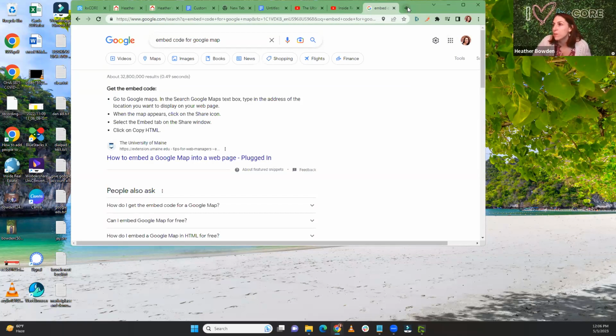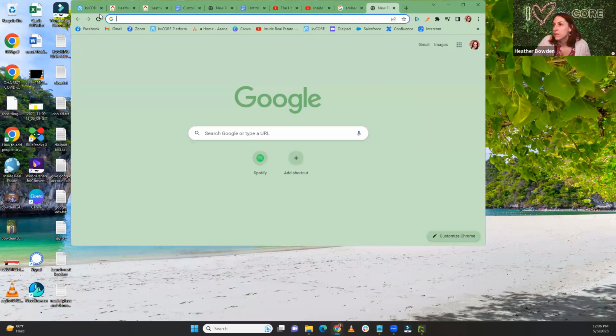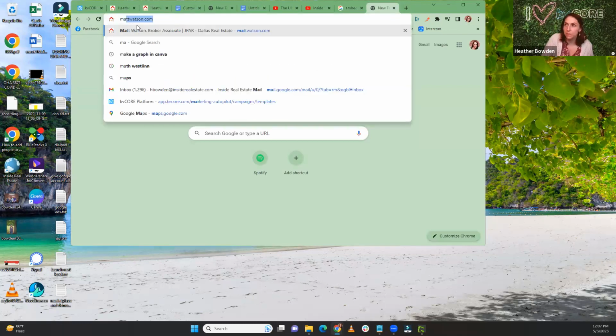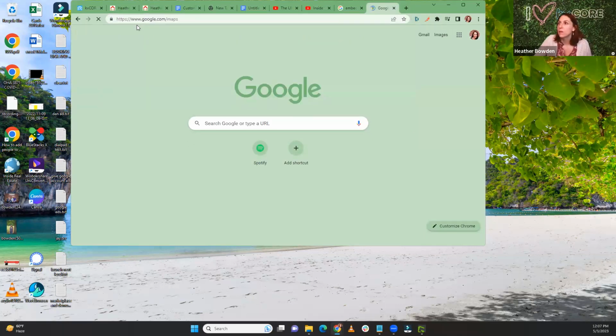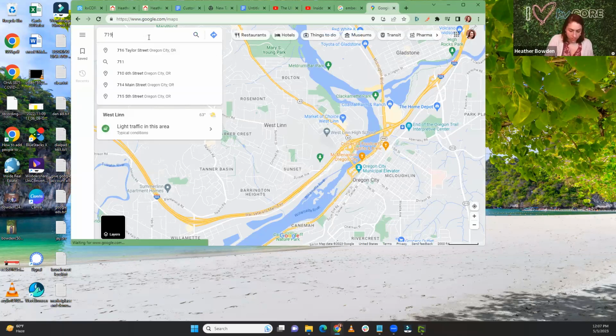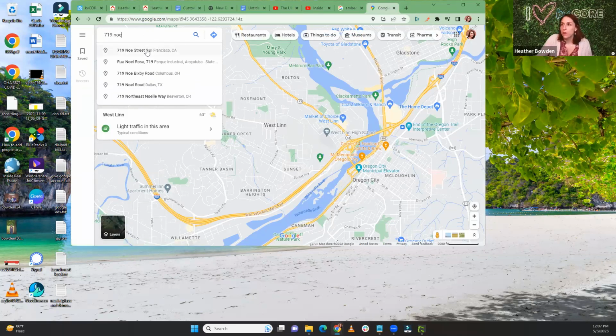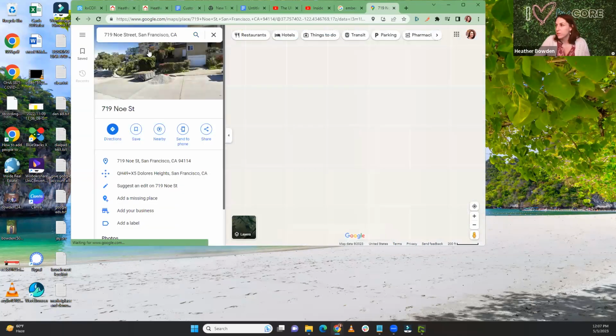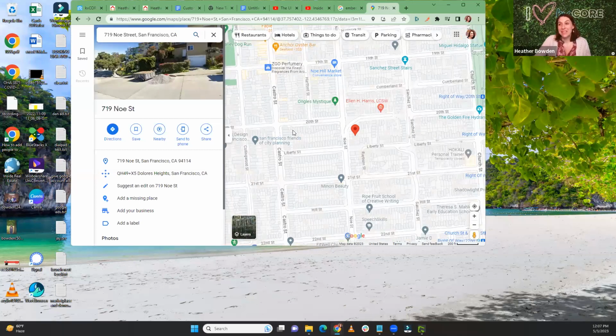So go to Google Maps. Let's go to my old condo in San Francisco. If only I would have sold, I'd be a millionaire right now, but I did and I'm not.